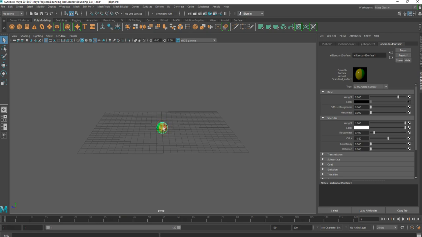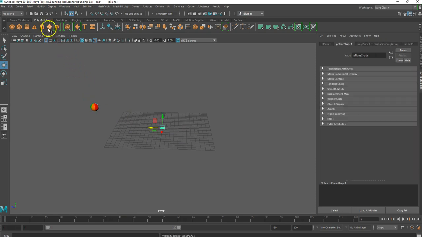So first I'm going to click the beach ball, I'm going to hit my W key, or you can use the move tool over here, and I'm going to just move it up and out of my way for right now, over here to the side, kind of get an idea of where I want to start. And now I'm going to use the plane button, and I'm going to add a flat surface for my ball to bounce on. So I'm going to click on my plane.